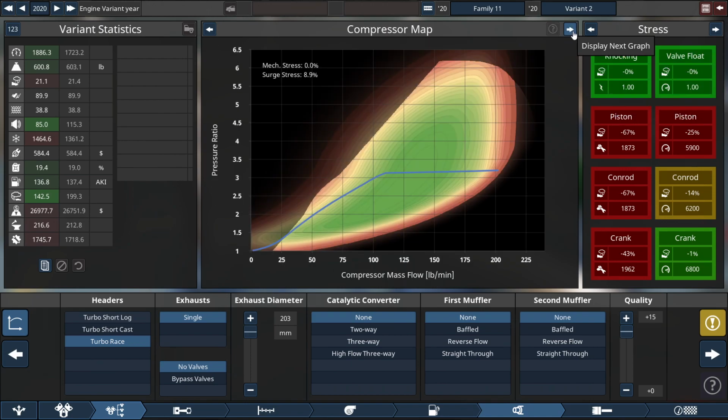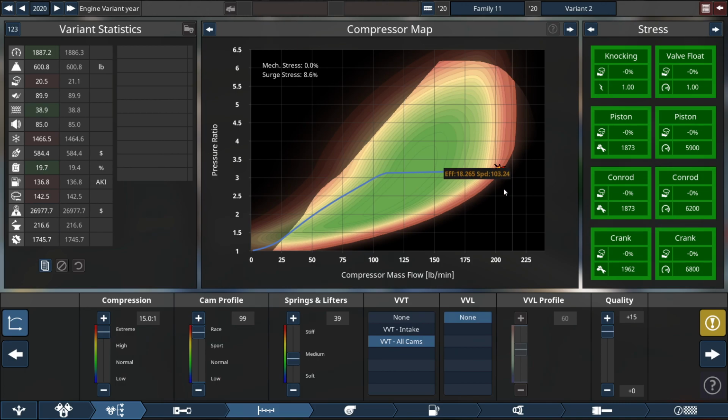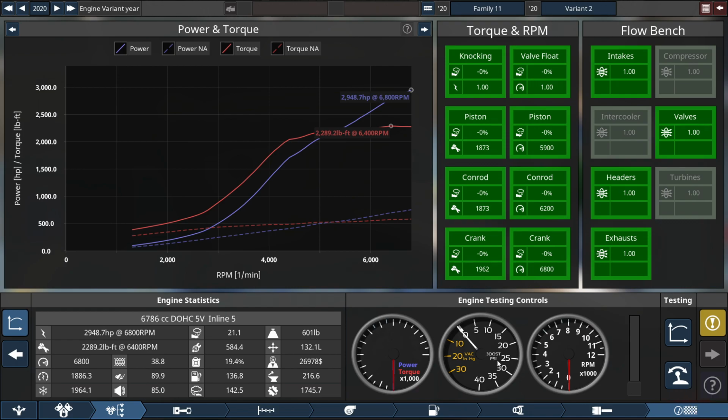And as we go to the compressor map, the turbocharger is healthy. And what's even funny, if I lower the cam profile to a 99, boom goes the turbo, which eventually down the road the devs of Automation are gonna add a failure method, like if this turbo goes boom, then the engine won't run whatsoever. Right now the engine can run, but the turbocharger is just bugged out.